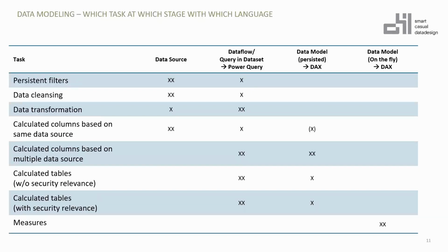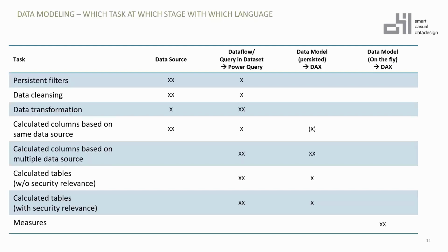You want to cleanse the data. You want to make sure that the data is correct. You want to transform the data from maybe a different schema in the data source up to the star schema that you want to achieve. And you want to enhance the data with calculations already. So let's start with the first part, filtering and cleansing the data.